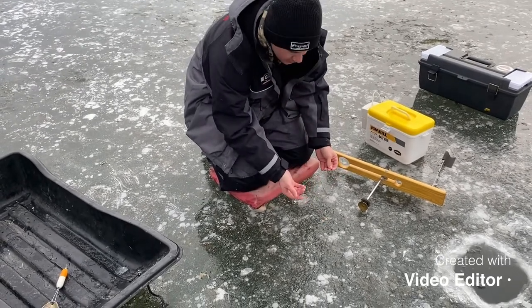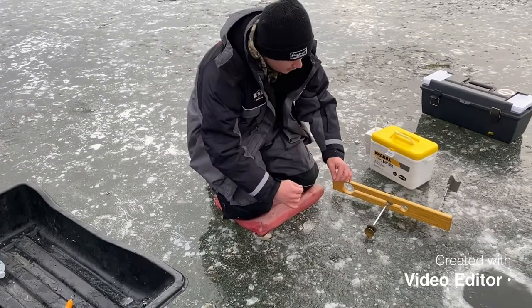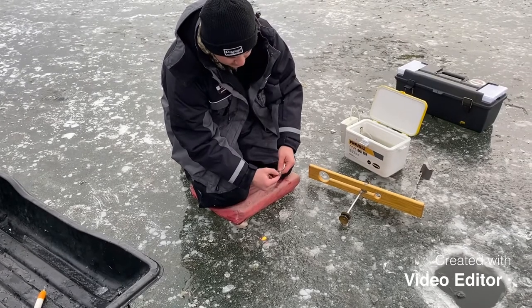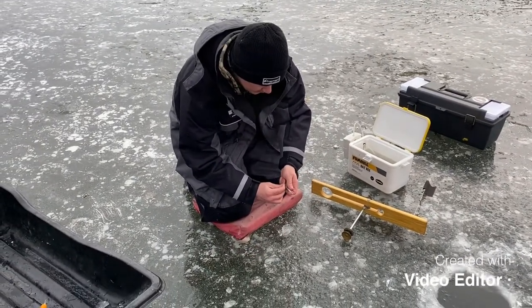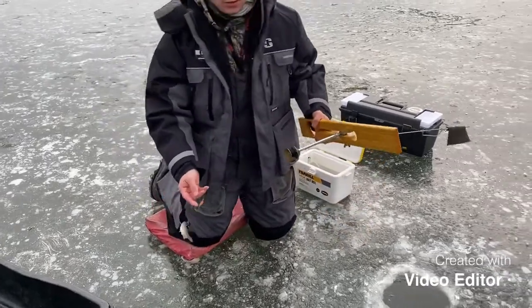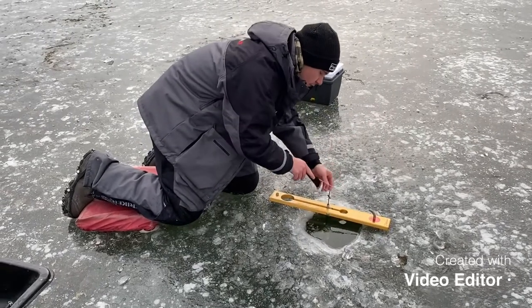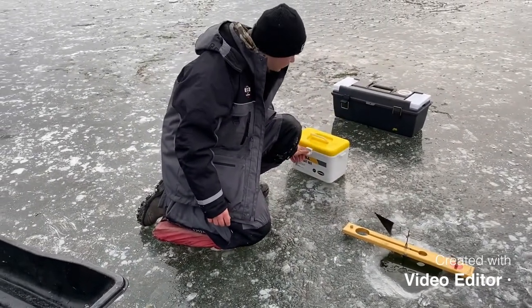Then I have that on about a seven to eight inch, maybe a little bit longer, 50-pound fluorocarbon leader — it helps with vibration resistance. What I was doing is grabbing some jumbo minnows. I took the top of the tail and just pinched that off a little bit so it can't kick away as fast but still has some movement. I hook it just below the top of the back so when it pulls it'll rip out, and since we're only fishing two to three feet below the ice, I bring it right up to the top of the leader. I set it on the light side because when I break off the tail it's not strong enough to pull and set the flag off on its own.